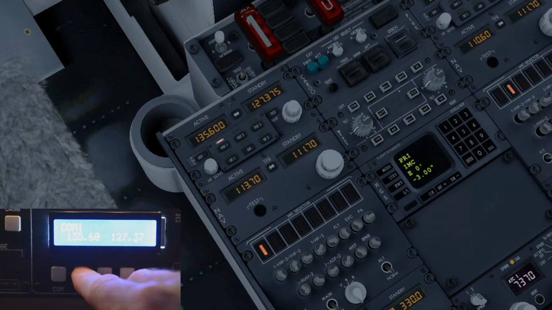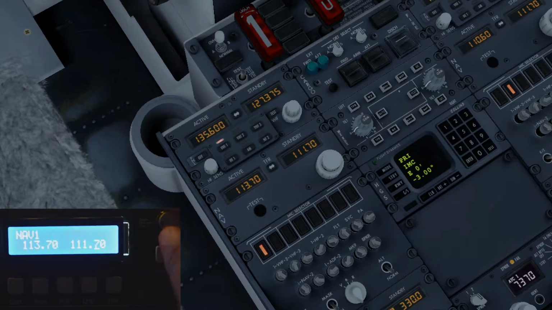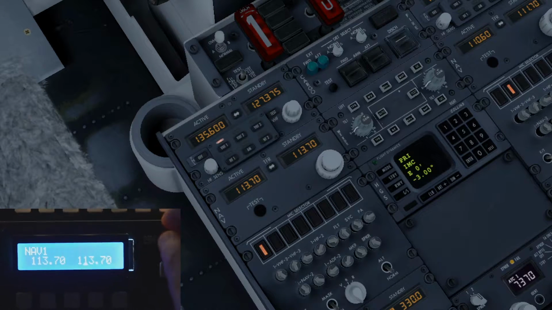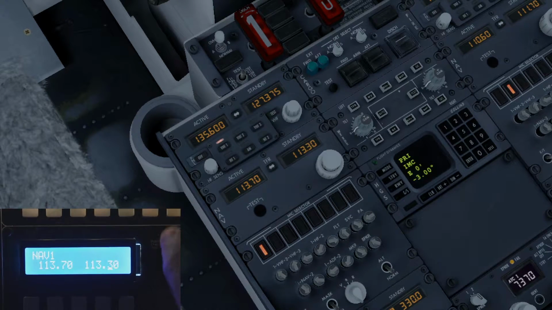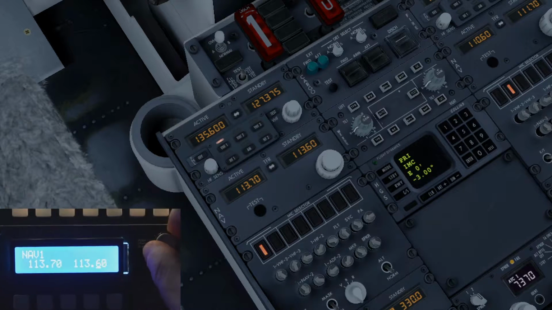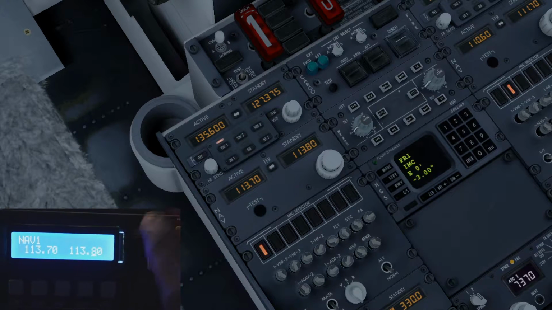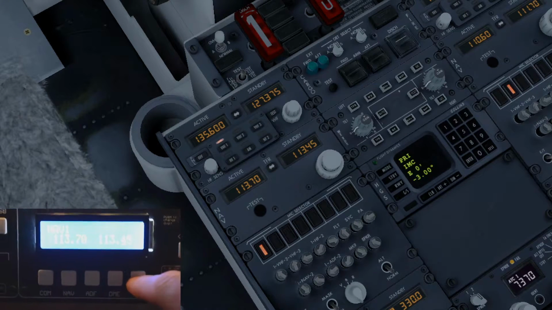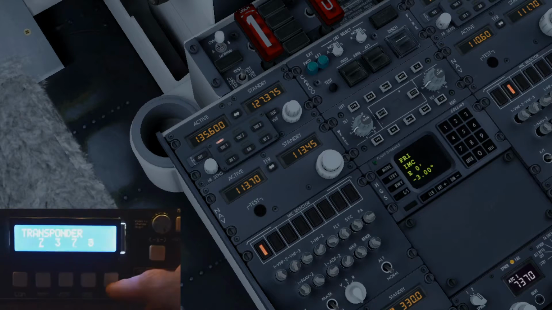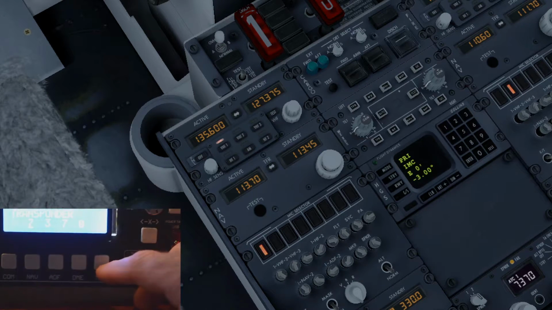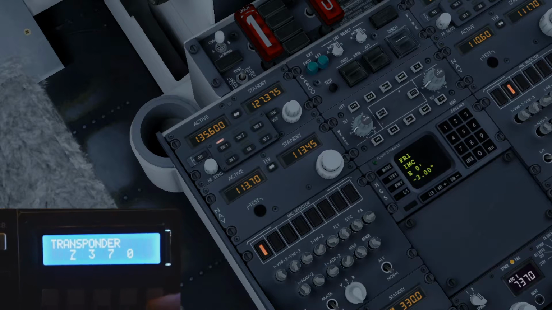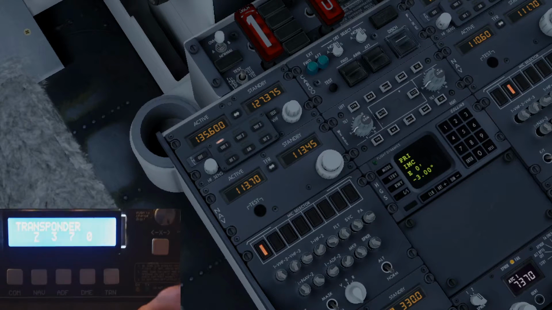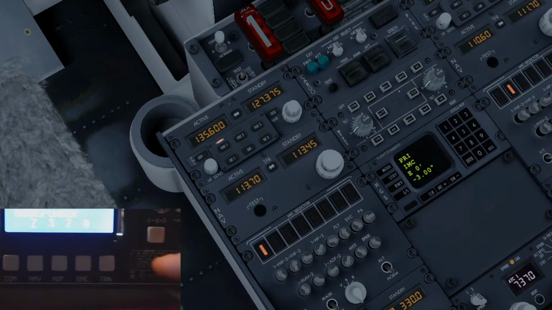And the nav radios down here function the same way, whereas I move the cursor, the numbers will move accordingly to what the cursor is on. So, really handy. I'll go down here to the transponder, which you can see down there in the bottom right-hand corner, which on here is the exact same as on there.